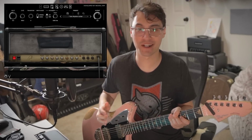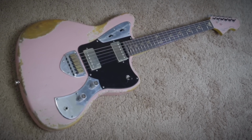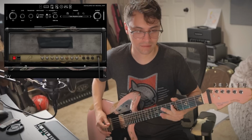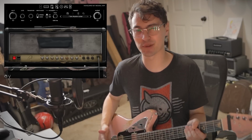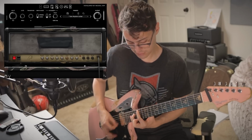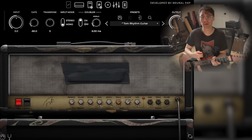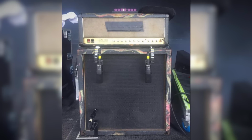Anyway, so I've got the plugin open. I've gone to one of the included presets, Tom's rhythm guitar. I'm using my Valiant Jupiter loaded with Bare Knuckle Polymaths. Cool. Not a sound I generally gravitate towards, kind of that lower gain, crunchy Marshall sound. But it's a cool tone, and this is gonna make for a real interesting demo track. I also have to say I love the aesthetic. Like, that is what Tom Morello's amp actually looks like.